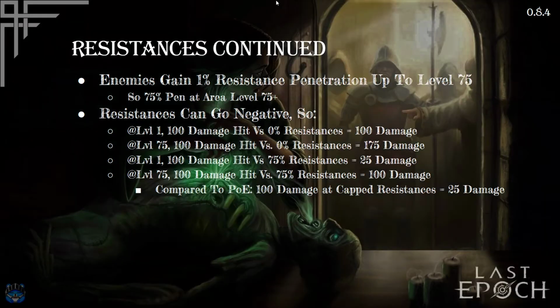Even some skills can. Okay, here's where it gets a little different than Path of Exile, and most games that do resistances, by the way. I don't think any other game does them quite like this. So enemies gain 1% resistance penetration up to level 75. So at 75, they have 75% penetration against players. 100, still 75%. So that's the cap for it.